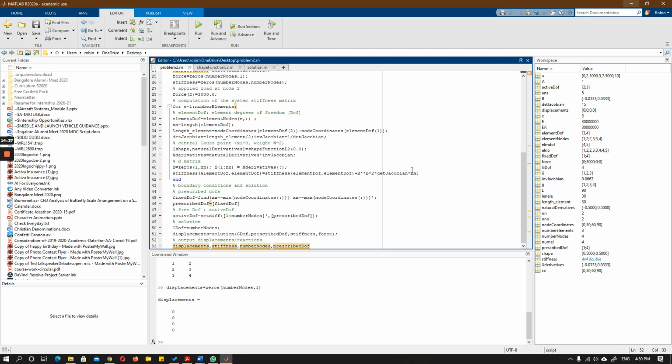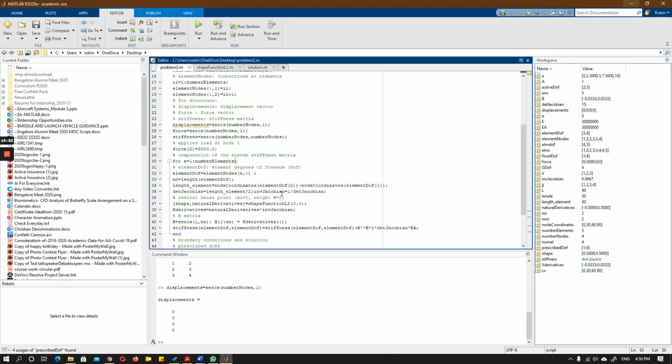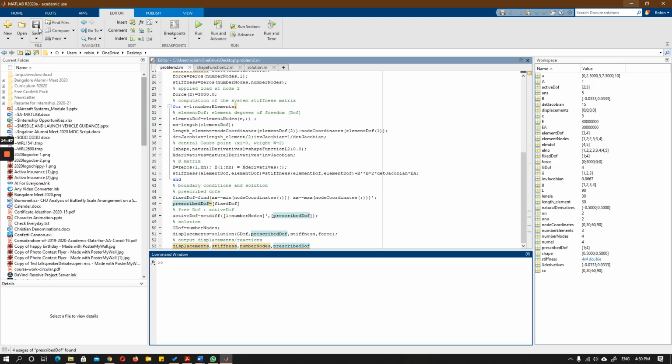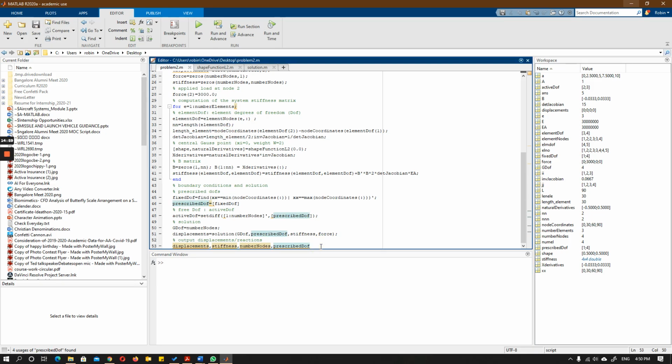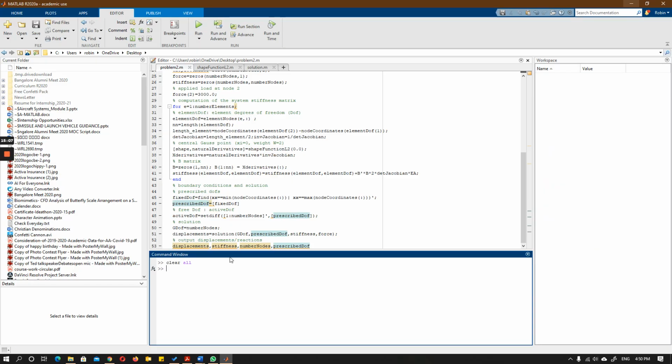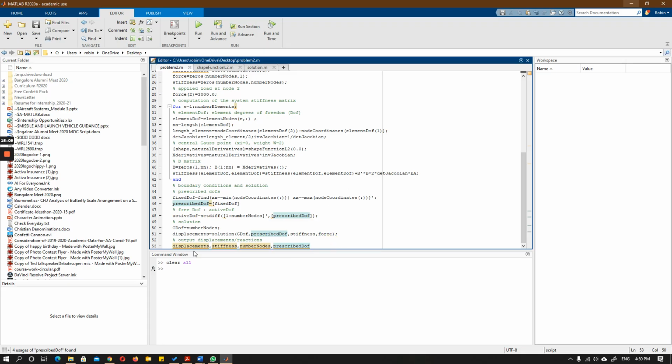We have actually calculated stiffness here. We didn't calculate the stresses here, so I didn't include any stress calculations. You can include them here after this is over also. Okay, so let me just clear the command window, and let's run the program and see. Let me clear all as well. Just remove all the workspace values and let me run the program.